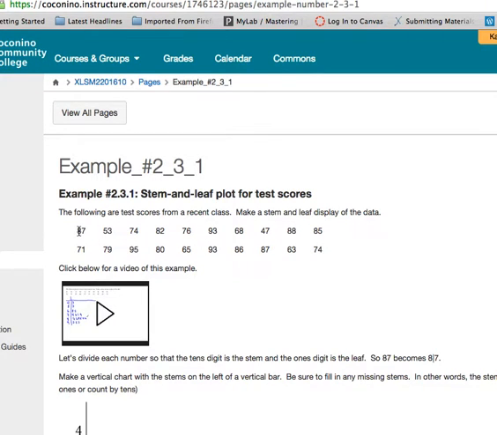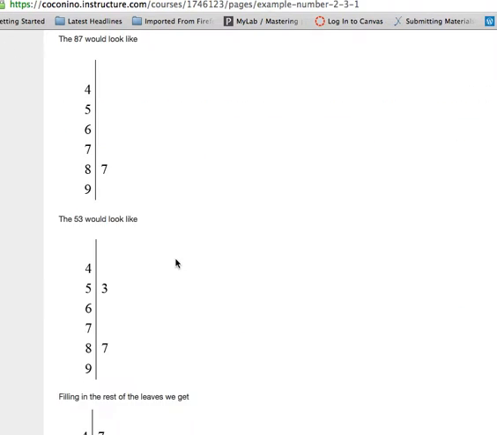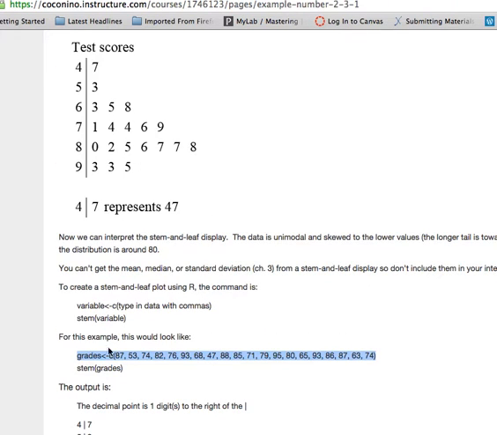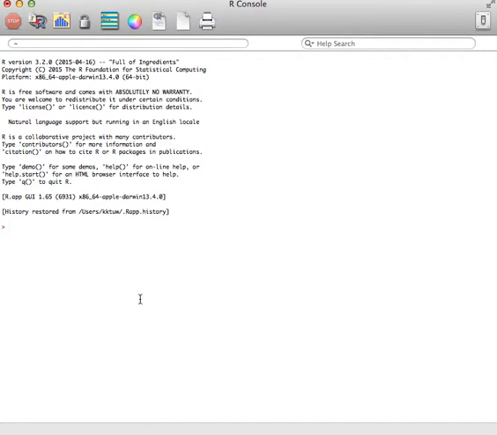I can type this in by doing grades, arrow, dash, and then C, and then type these numbers in, just in case I don't want to mess them up. So I actually did copy them, and I can copy this right here in the right format and paste it right into R. And you can find the homework problems in the correct R format in the homework also. So I'm going to copy this in, paste it in, and it's there.